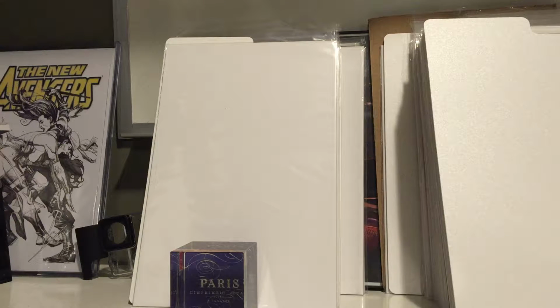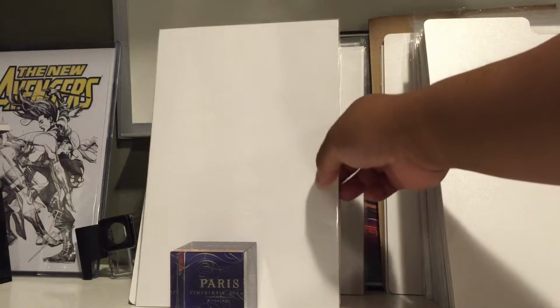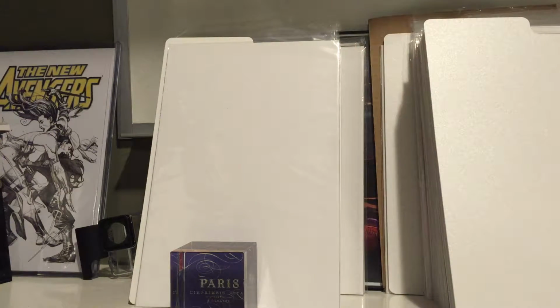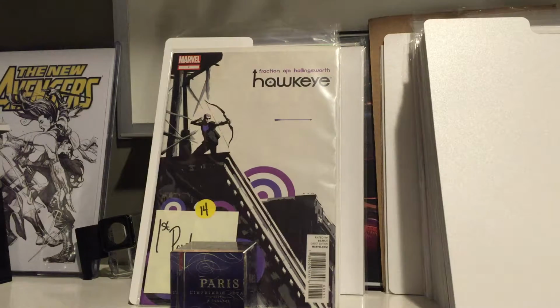Let's see. So at that point, I went back and decided to check into the hotel finally. Didn't go back out, because I wasn't going to get a good amount of time, since I was afraid the comic book stores were going to close earlier, given that it was a Wednesday. So first thing the following morning, I took an Uber out to the west side of Las Vegas, and I went to a store.